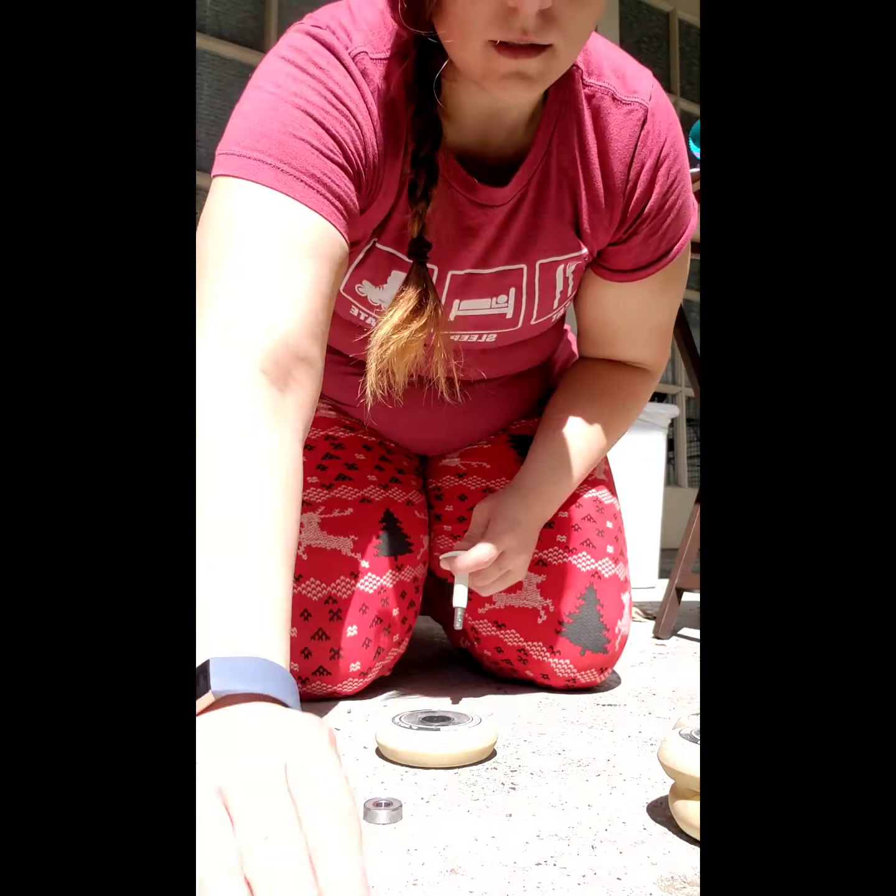All right, let me get off the floor and get back on the table. Okay, so now that you got all your bearings out of your wheels, what you need to do is remove the little cap that's here, and you're gonna do that with the pushpin. Okay, it's basically putting it in and if they come out.